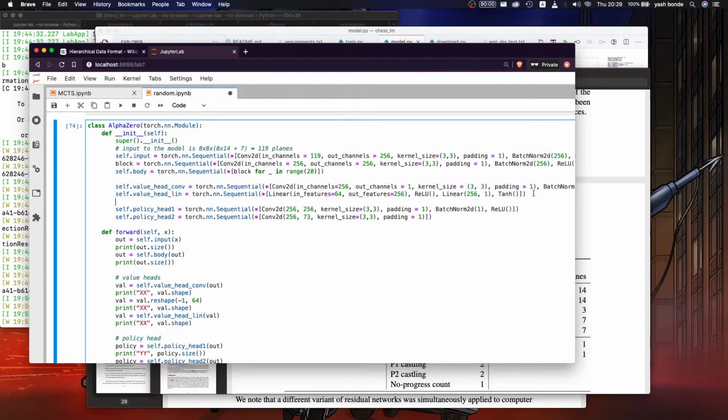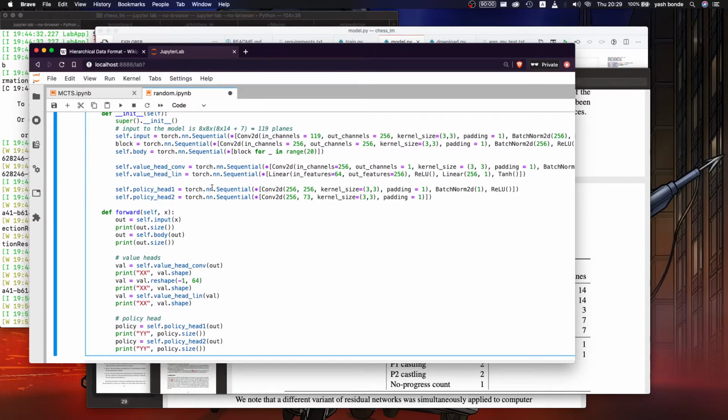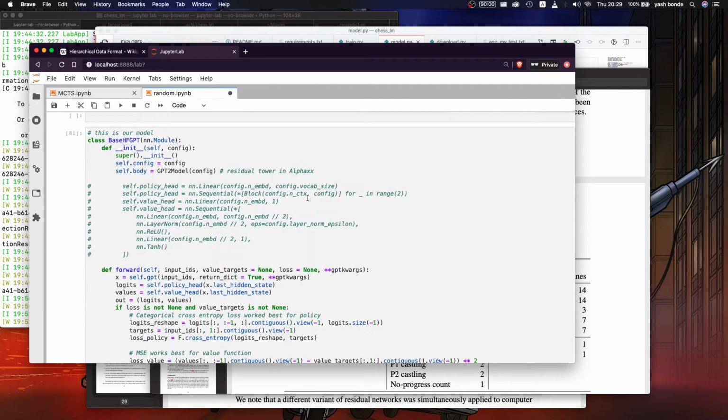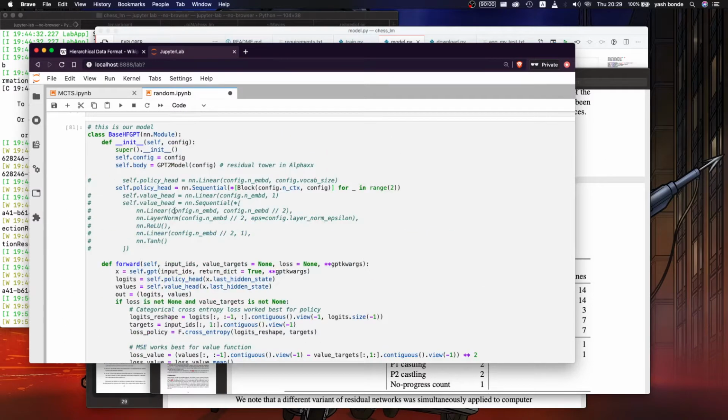On top of that, what we're going to do is implement similar value heads and policy heads. Now note that the policy head actually has one more complete stack here, and it has another output stack. So we are going to do the same thing. What I've done is I've called the block from modeling GPT-2, which uses this same block internally.